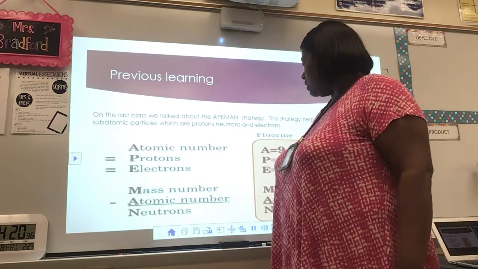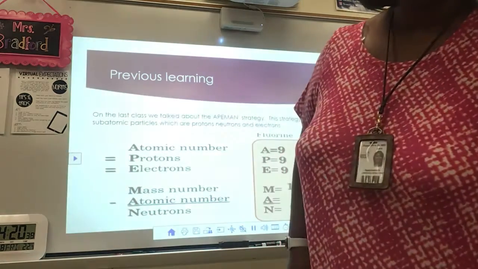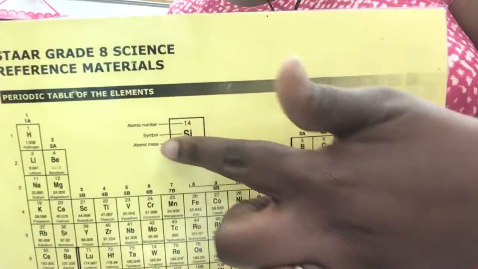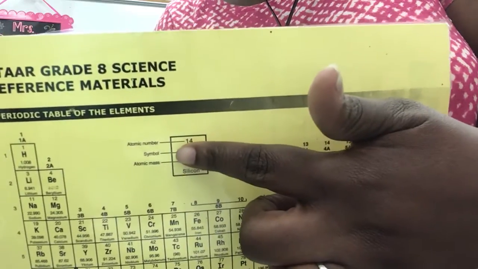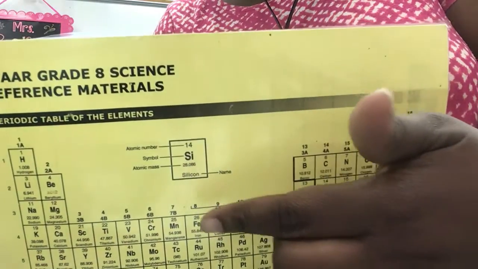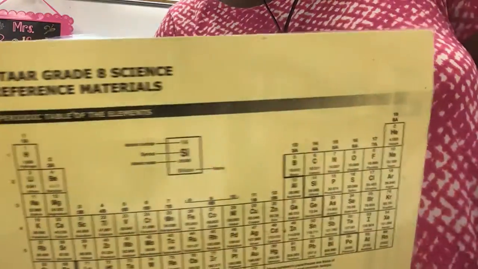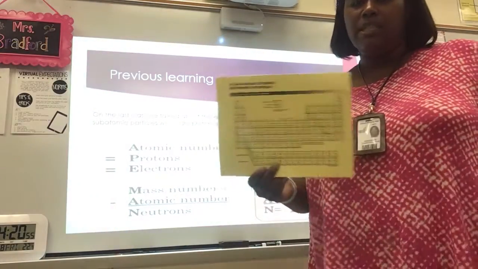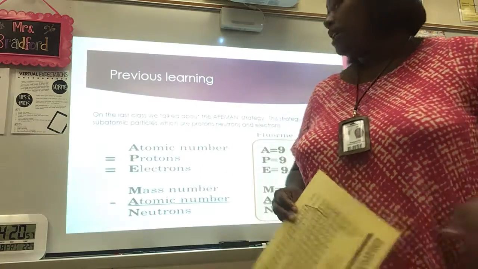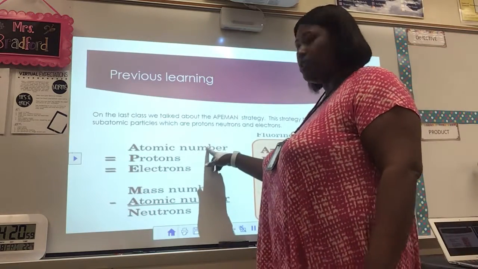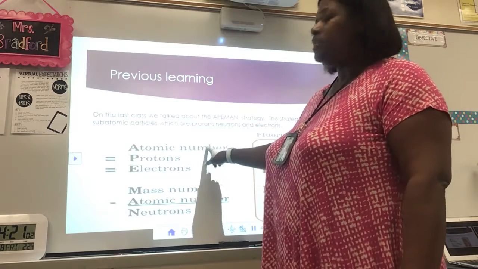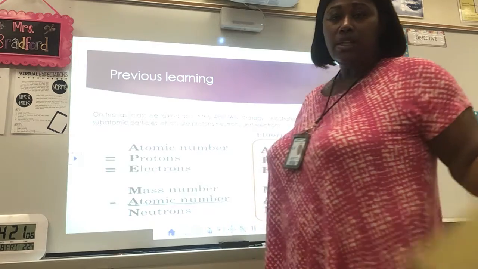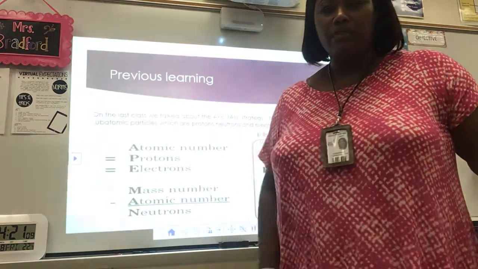All right? So if you take a look at our periodic table, your atomic number is at the top. We have the chemical symbol, the atomic mass, and then the actual name of the element. That may vary based on the periodic table you are using, but it should still be the same. All right? So if I'm looking for a particular atomic number, it's at the top. So that means the atomic number is going to be equal to the number of protons, which is going to be equal to the electrons. So that means all three of those numbers should be the same.